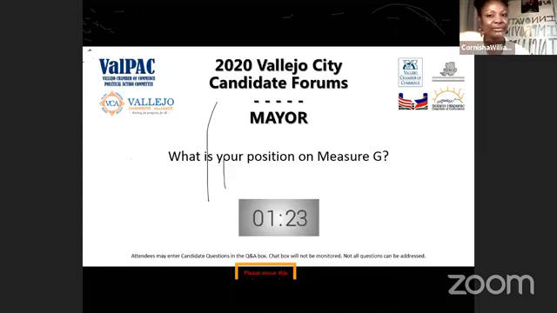But here's my dilemma with this. The reason that we have a $14 million reserve currently is because we have these kinds of measures, something similar to Measure B. But when we're going out looking for grants for the city, we need to show that we can match what we're asking for. And so for this measure, I'm going to have to say no.